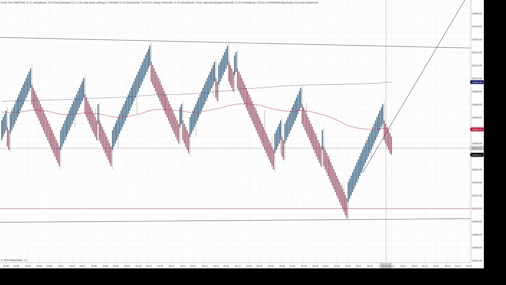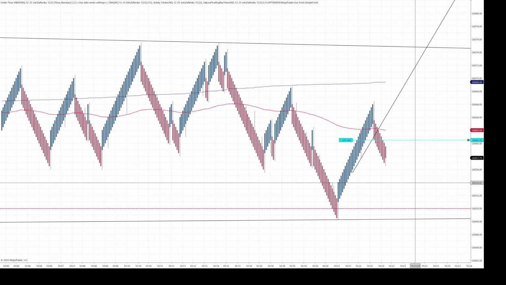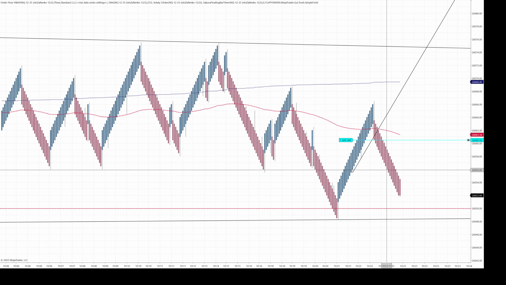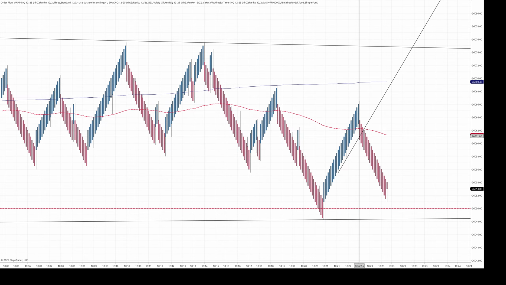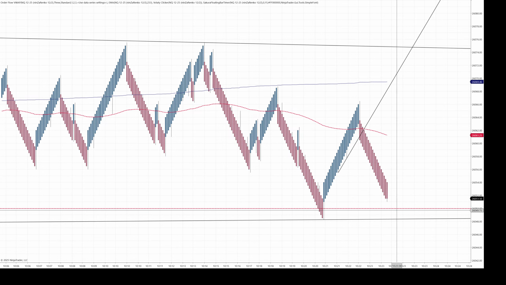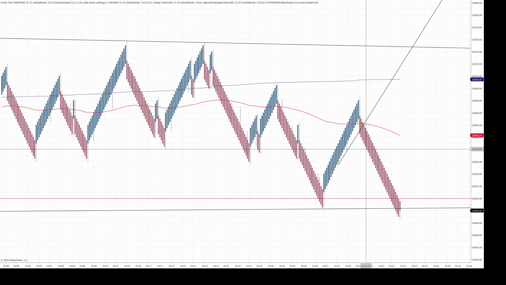Now, do we have enough room? This is marginal, but I'll see if I can get in there cheaper. If it gets away from me, it gets away from me. But it looks like this would have been a legitimate setup here. That worked. So this is an example of coming back into an area of interest. We get that reversal we're looking for. We get the 4 bricks, and there was enough room for us to take it for 8 points. So this was an example of a trade I would have taken. I just didn't get in time.